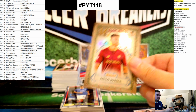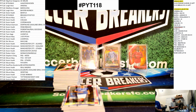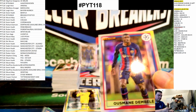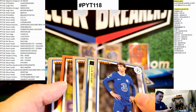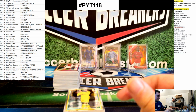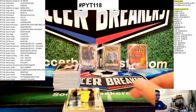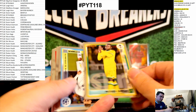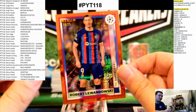Merlin's Masters, Paulo Dybala. Dembele for Barca. Oh snap. Oh snap. How about a Moretti to 25? Fabio Moretti to 25 for Juve. Vinny Jr. Another to 25. Oh, Robert Lewandowski to 25. 18 to 25 on that one.